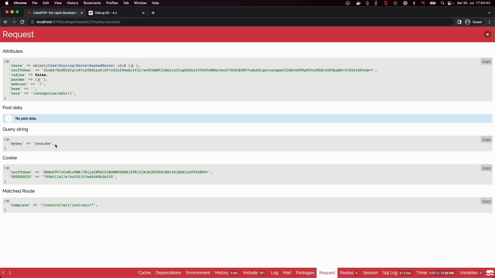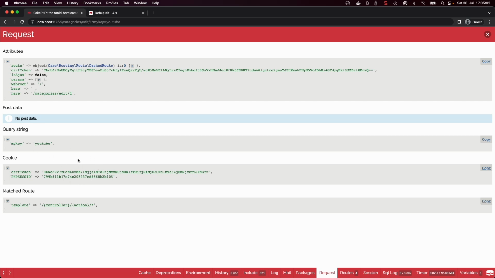Query string my key YouTube is also now present. So if you, for example, have such a huge query string inside your URL, you can get a better overview of what you currently have present inside your query string.